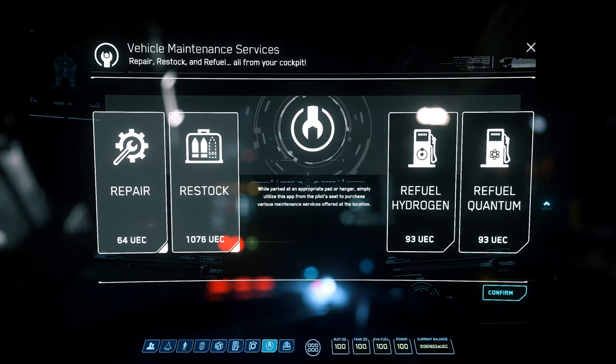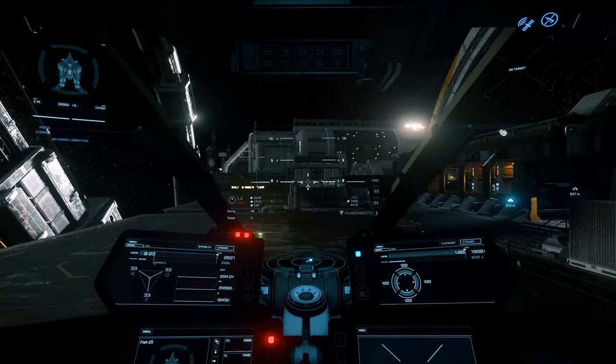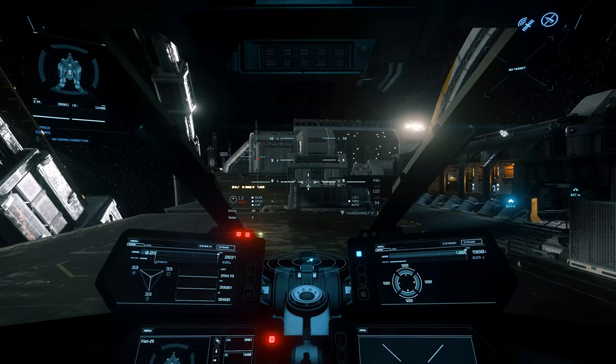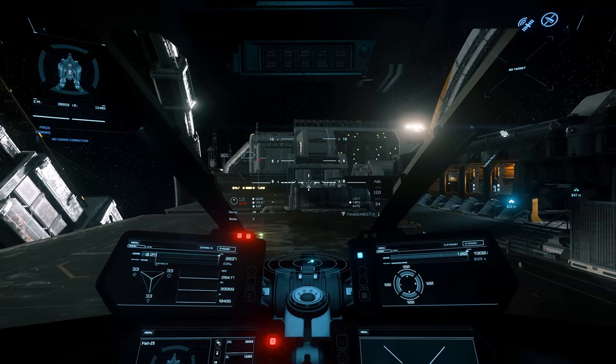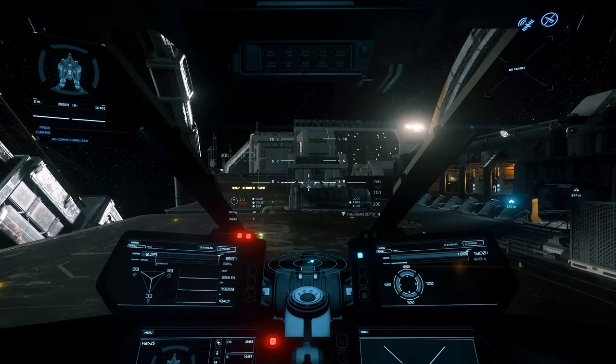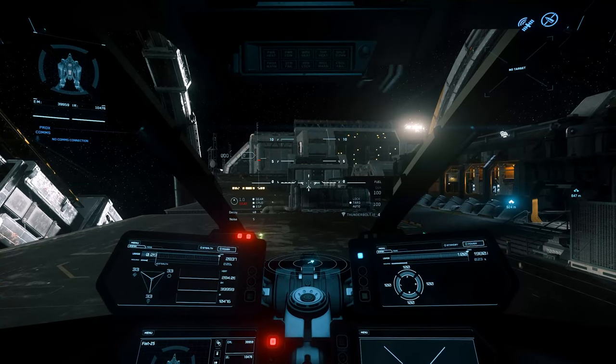Oh, there we go. A little bit of a delay there. And yeah, so our next ship we're going to review is the Aegis Vanguard Sentinel, the EMP ship, the PVP ship. So stay tuned for that. That's coming at you right now.